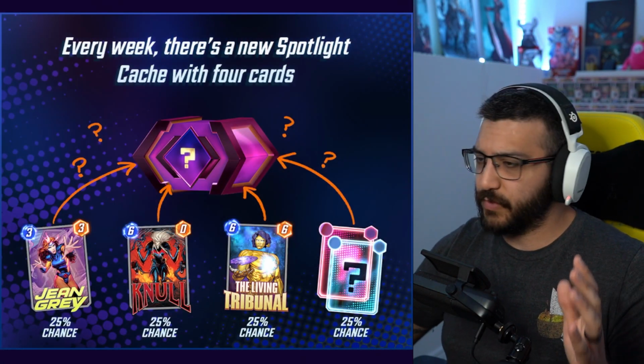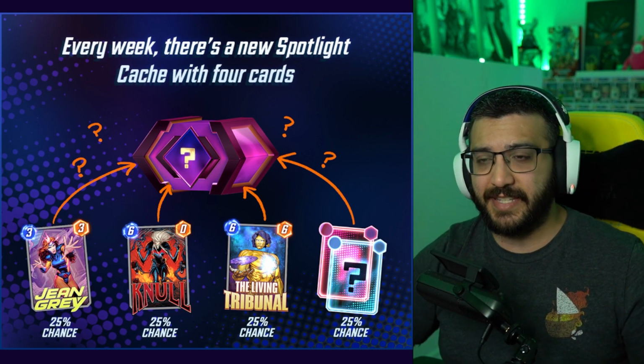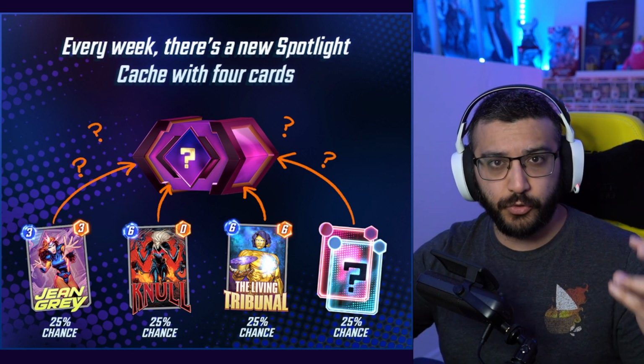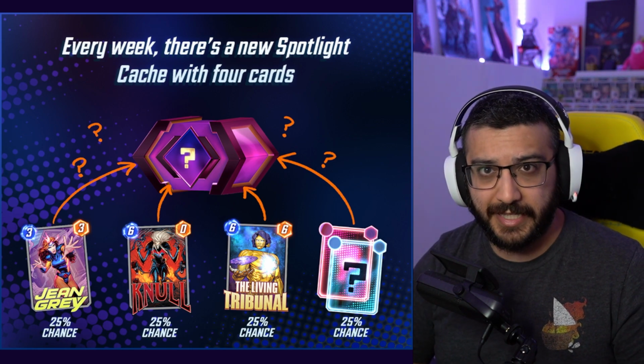So let's jump right into it. We are getting Spotlight caches, everybody. I'll put the first picture up over here to kind of give you guys an idea, but let me break down how it works. The idea behind the Spotlight caches is that every 10 collector reserve or collector cache will now be replaced by these Spotlight caches instead.